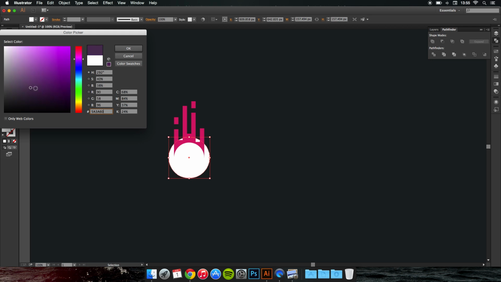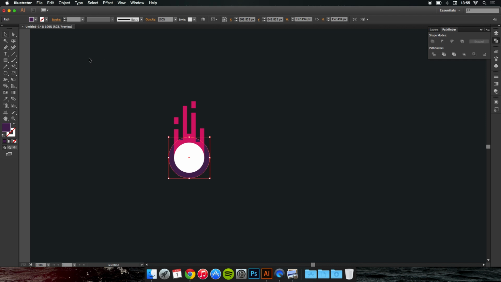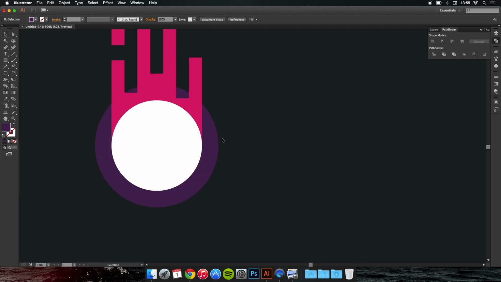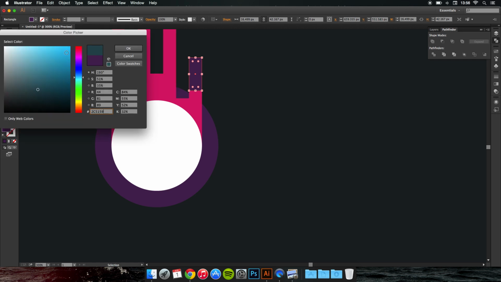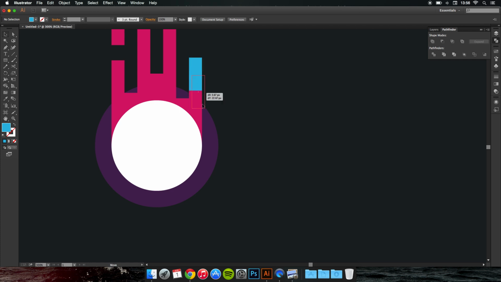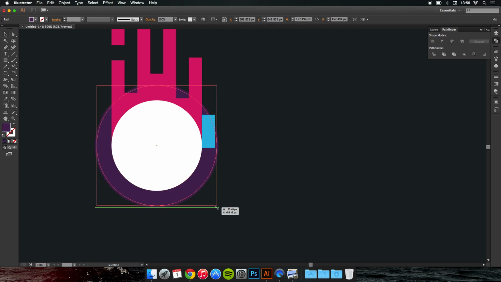Alright, so I like that purple a lot. Yeah, that's good. So you can just resize this to the width that you want your gap to be. I want my gap to be the same size as the trail. So what I'm going to do is make another shape just like that. I'm going to make it blue. And just so I can see it, I'm just going to move it around here. So I'm going to put it to the edge of our original shape, and we're just going to resize this circle to the size of that gap.